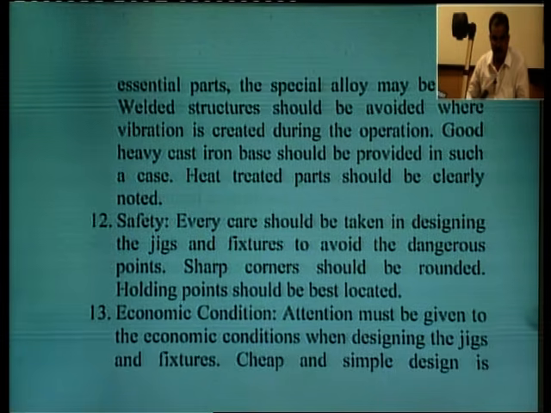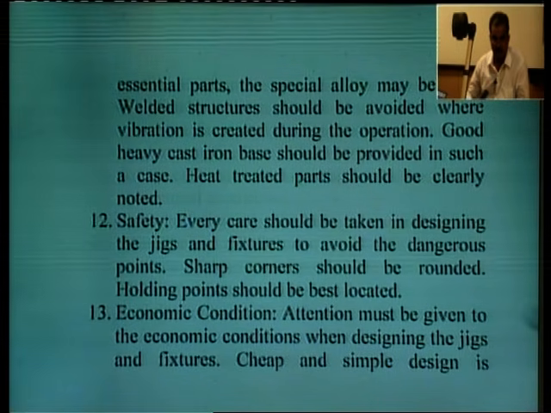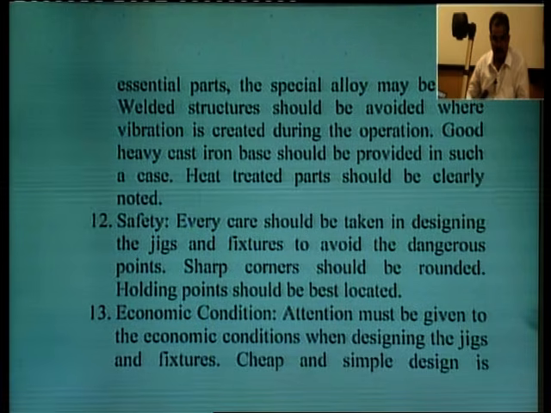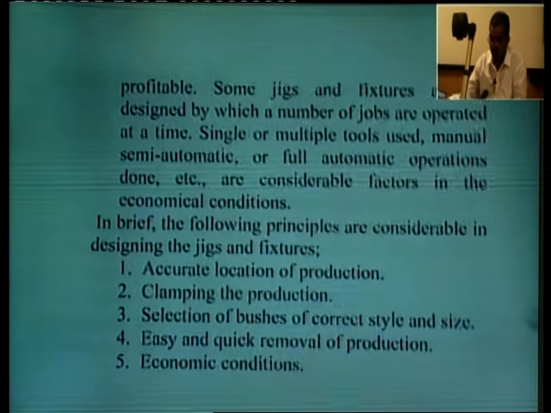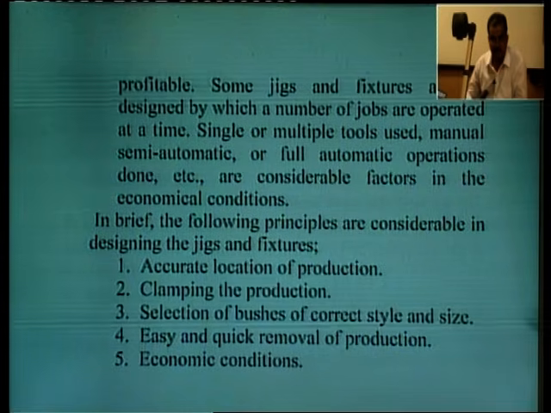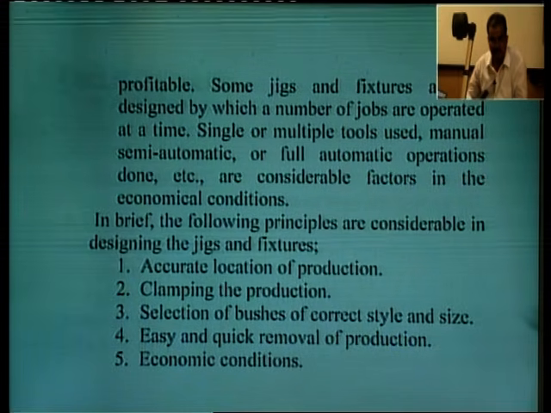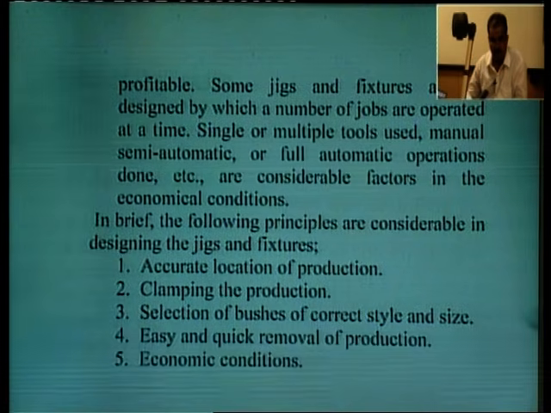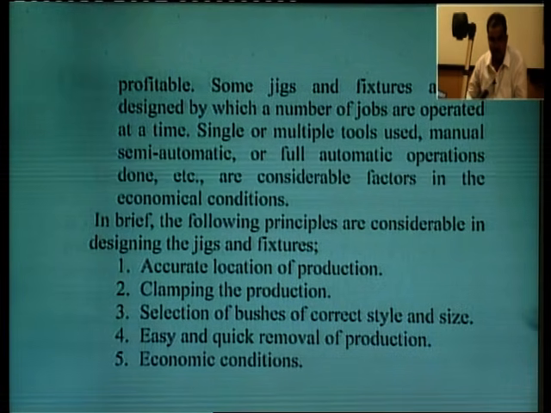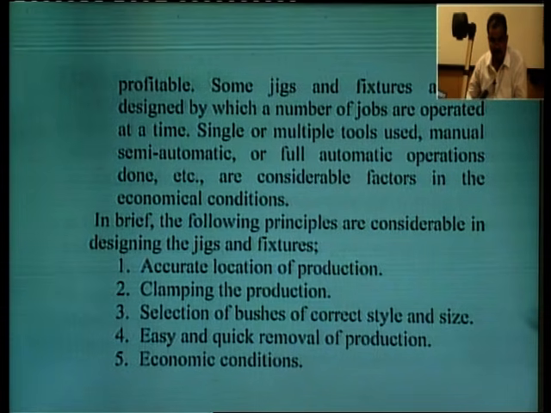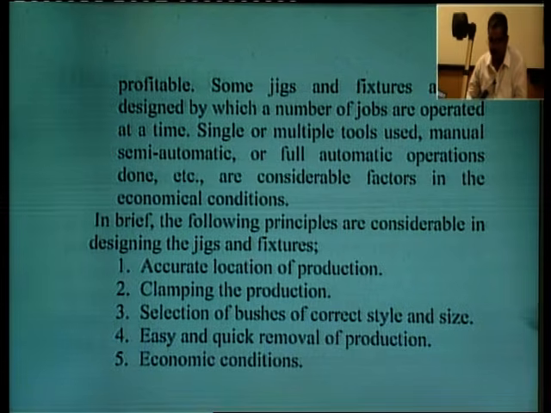Then economic condition. Attention must be given to the economic condition when designing the jigs and fixtures. Cheap and simple design is profitable. Some jigs and fixtures are designed so that a number of jobs are operated at a time. Single or multiple tools used, and manual, semi-automatic or fully automatic operations, are considerable factors in economic conditions.